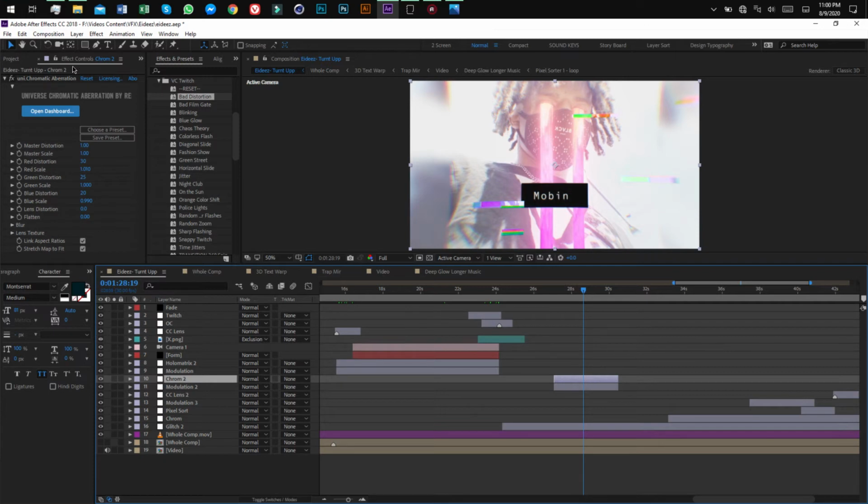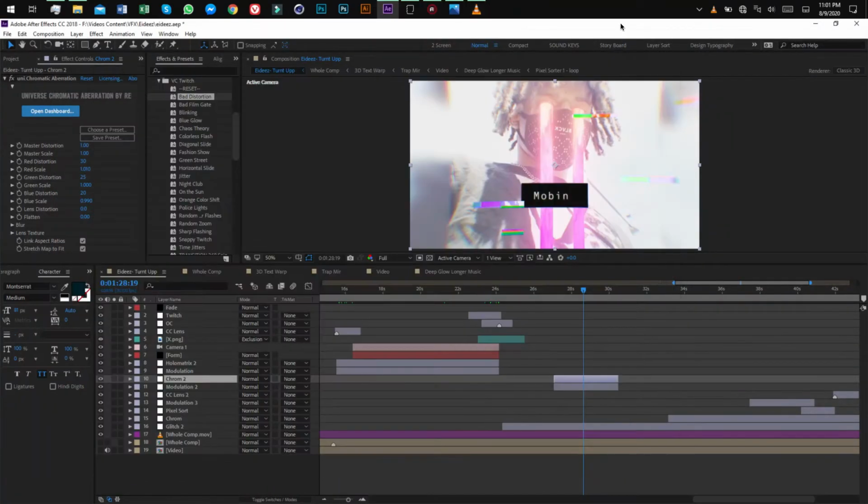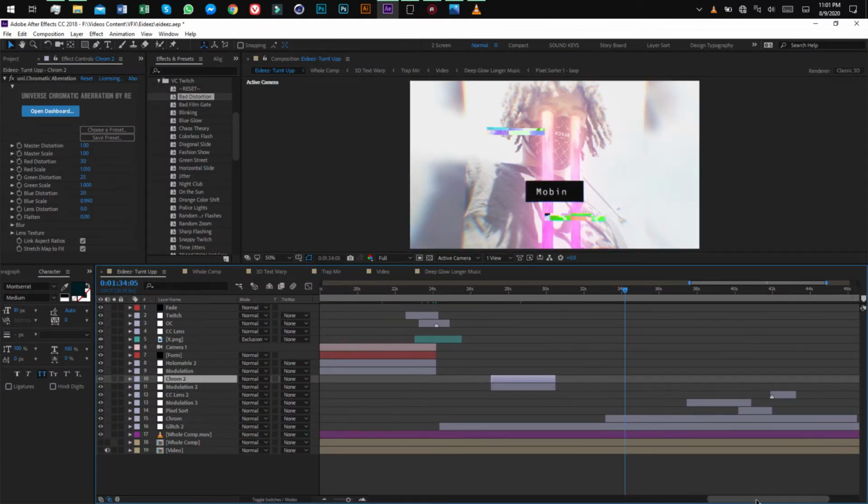Then it was just more glitch and chromatic modulation. This isn't something I can show necessarily because it wasn't pre-comped. Right around here, you can see I'm using modulation again. I'm using the optics compensation, and it's a really cool effect that I brought together. I thought that looked really cool. I should have done that more.